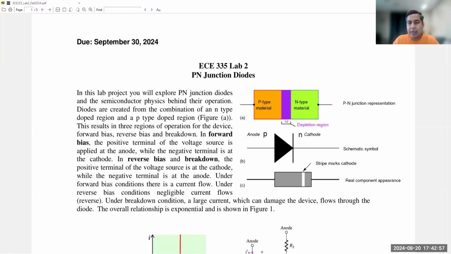So when we create these diodes, there is a zone in the middle, which we are going to call the depletion region. How that region forms is that on the border of the P-type and N-type material, you can assume there are a lot of electrons coming from the N-type side to the border, and a lot of holes coming from the P-type side to the border. Where we have the junction between the P-type and N-type material, the electrons will quickly go over to the hole side and occupy that space because it's an empty space with a lower potential for them.